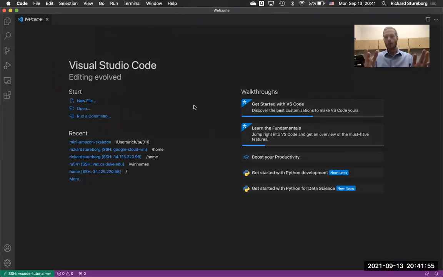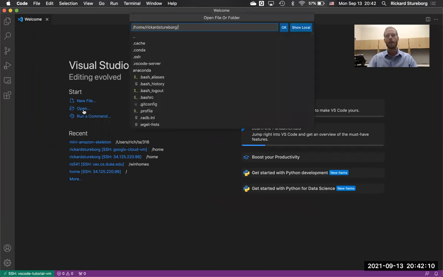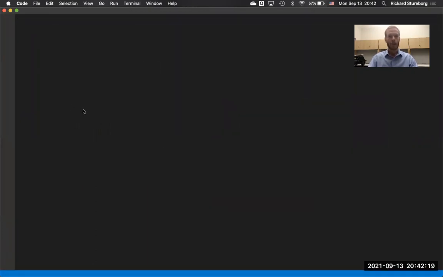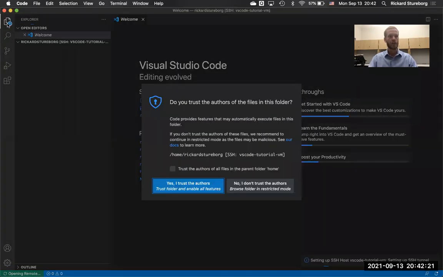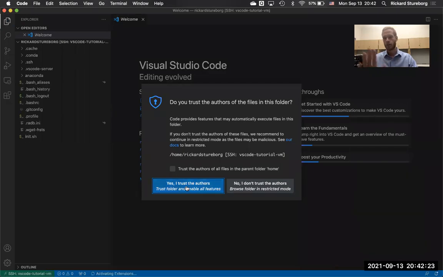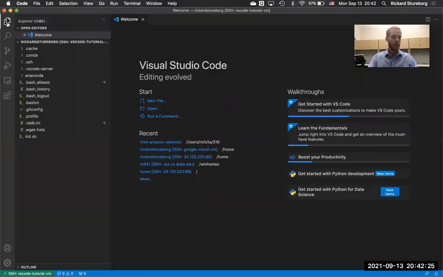But obviously, you might right off the top say, well, what the heck? I can't do anything. I don't know how to use this tool. So a couple of commands that you're going to want to do: first of all, you might want to open some folder, right? So here we open just the main directory, home, record storyboard. This will be the place where all my files are. So if I open this, now you'll notice that when you hit here, just say yes, you trust the authors.